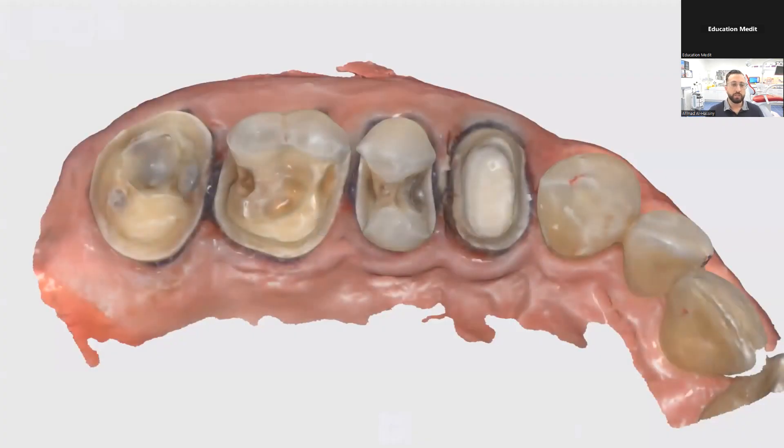So how do you go from doing a single crown to multiple crowns? This is a case I scanned with the Medit, and here you can see basically every type of tooth preparation — a full coverage crown for the first premolar, an old root canal tooth, an inlay, an onlay, and what you'd call a crown-lay. Even for a case like this, it is the same scan strategy.